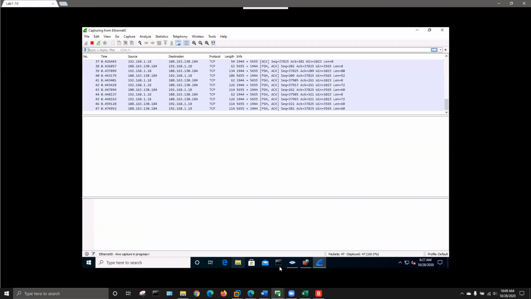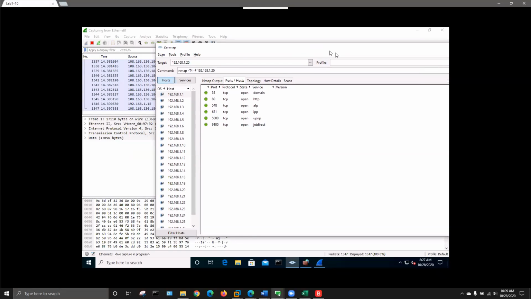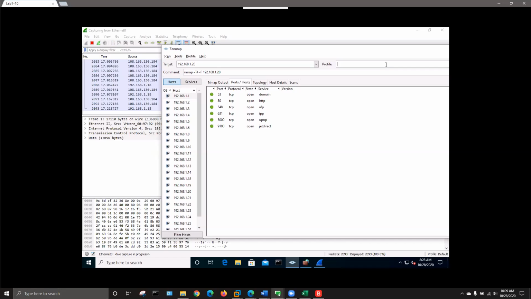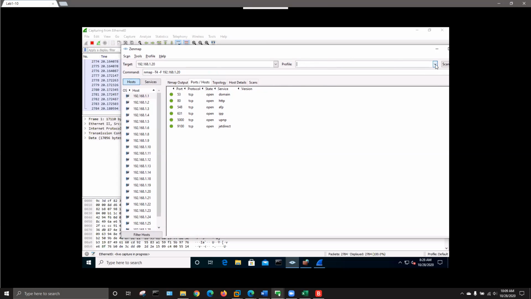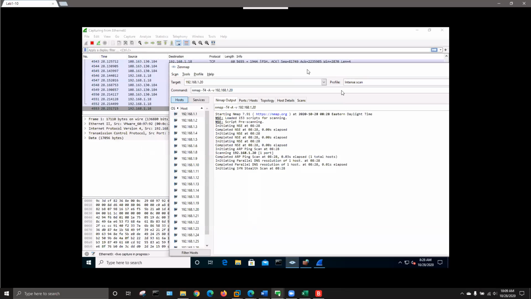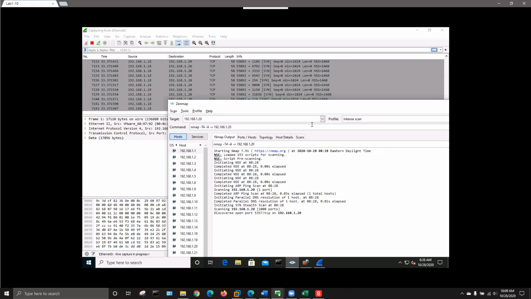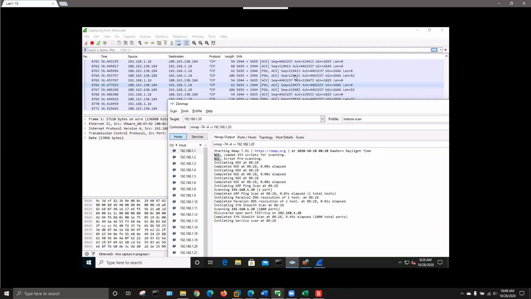Let's do this here, and let's go here, and I'm not going to do the whole network. We're just going to do the magic 20 again. I don't know whose computer 20 is, but I can look and see. So that's good. Move this back over. And we'll just do an intense scan. So 20, that's fine. And we're just going to run it through. And you should start seeing a lot of traffic just popping up from me to it. All right, there we go. So it's running through its scans and everything.